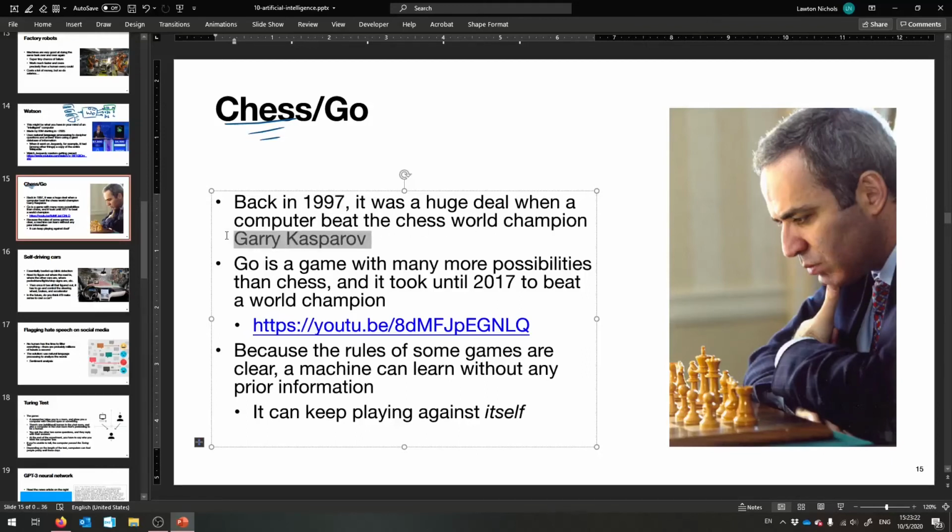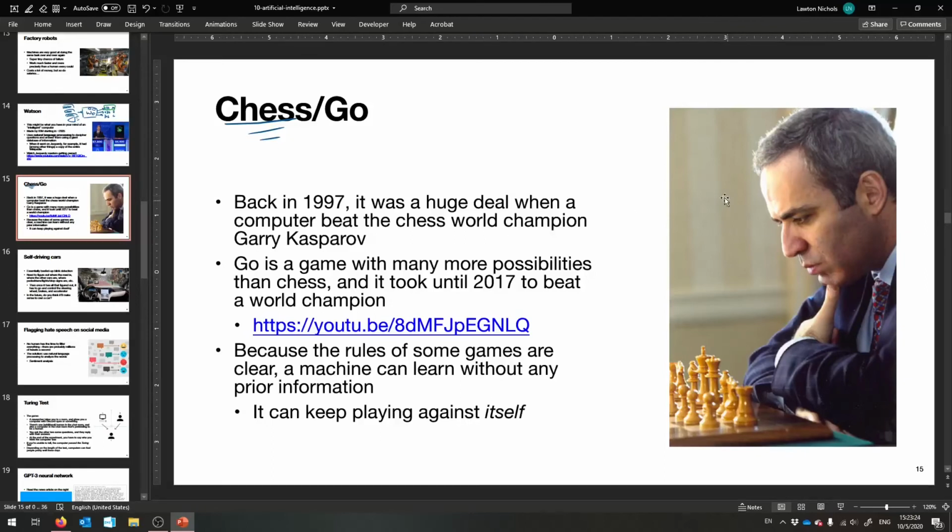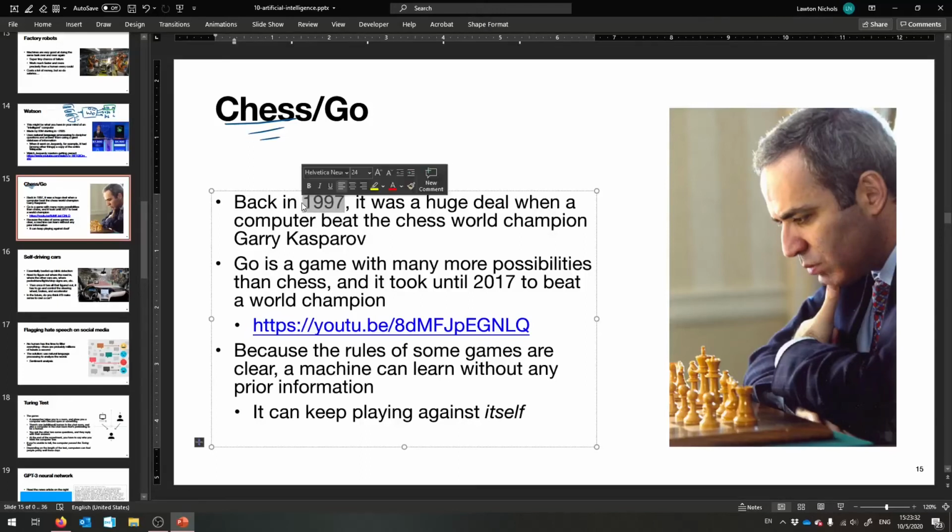His name was Garry Kasparov, and this is him, and this computer beat him. Back in the day, I forget what its name was. I think it had the word blue in it or something, but it learned how to play chess. It had a huge database of information. It knew how to look ahead in the game and figure out what might happen, and it learned how to play chess. And that shocked the world back in the 90s.